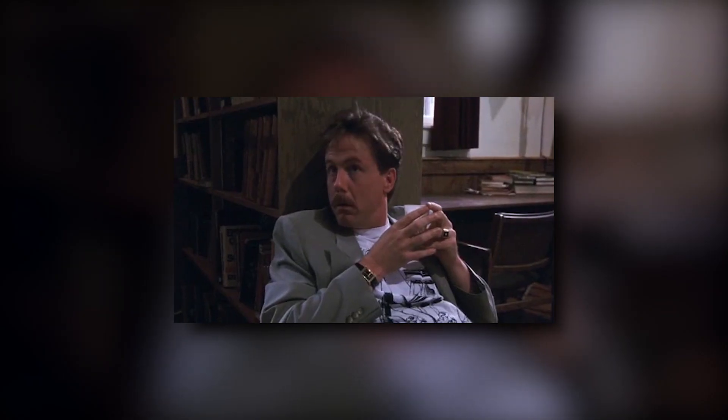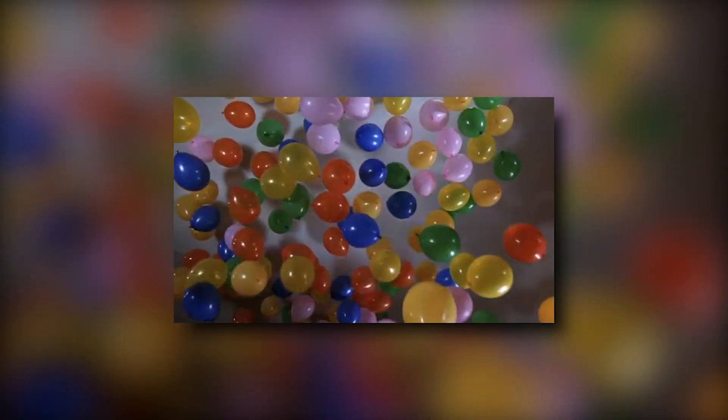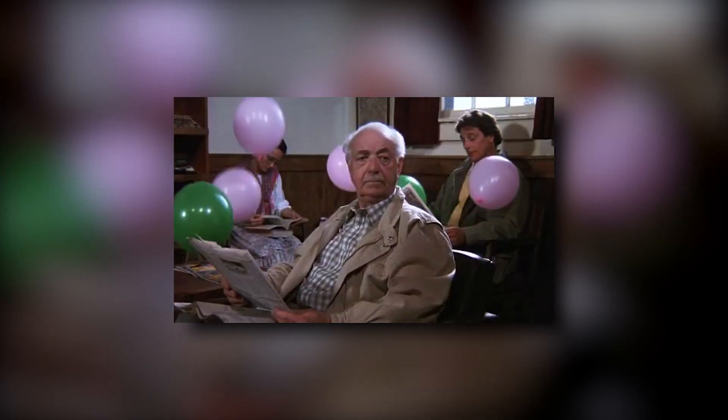Imagine walking through the library and hearing the faint sound of circus music from above. You look up to see a single red balloon floating there. Then you hear Pennywise's voice echo through the corridor: "What's the matter? One balloon not enough? Try a bunch!" Then a bunch of balloons on strings fall down in front of you just before Pennywise comes charging through the sea of balloons to come after you.